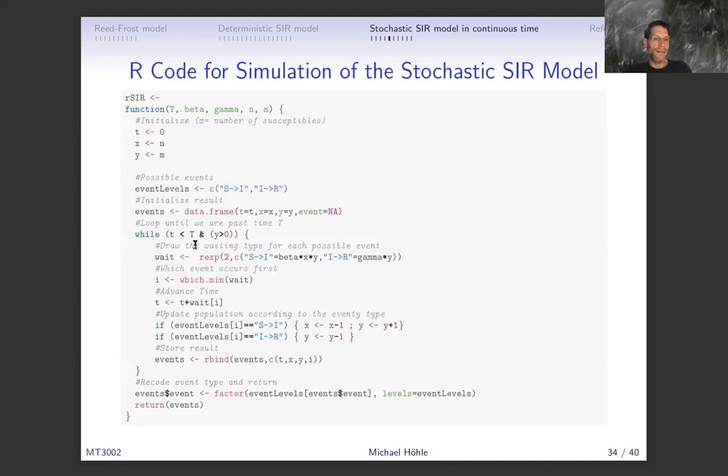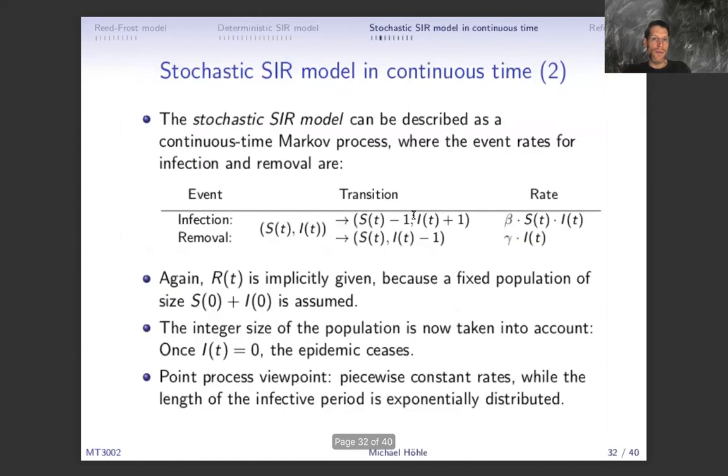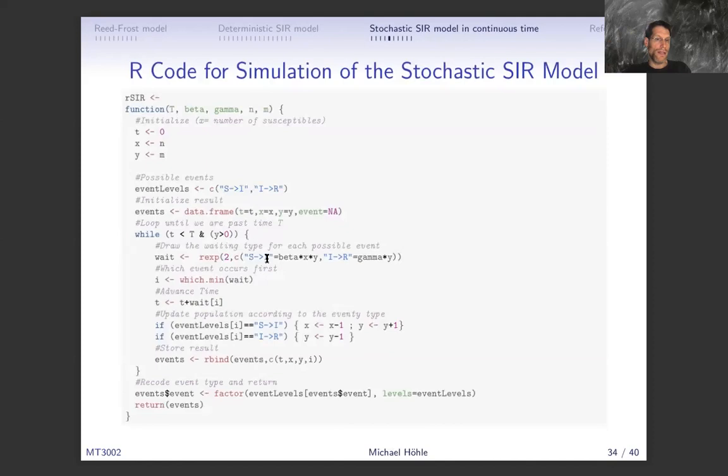And the nice thing here is that this type of algorithm is actually very common. You can also use this for a large system, but it has a problem with speed, which you would talk about in some other class. But here we will just look at the simple form of something which is called the Gillespie algorithm to simulate such a dynamic system. So we said we have rates for each of the two events. One of them has the rate beta times S times I, and the other one has gamma times I. So these will be the two rates that we will have. The first one, S to I, has rate beta times X times Y, and the other one is gamma times Y.